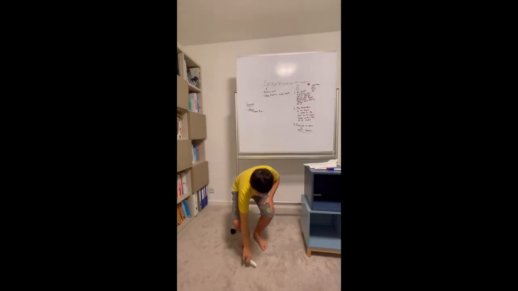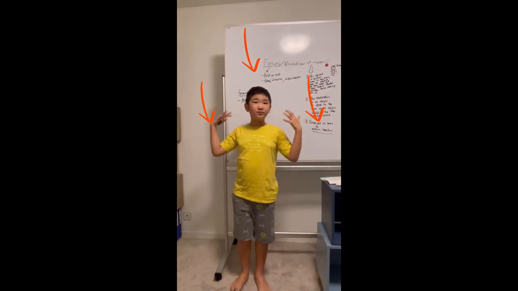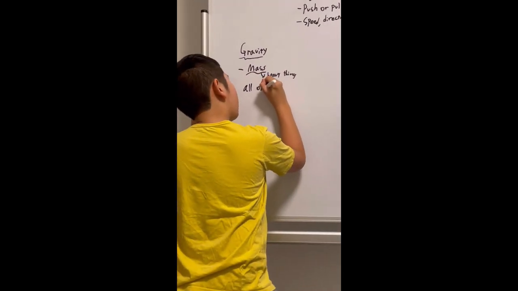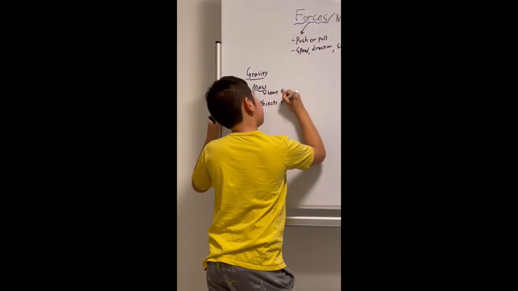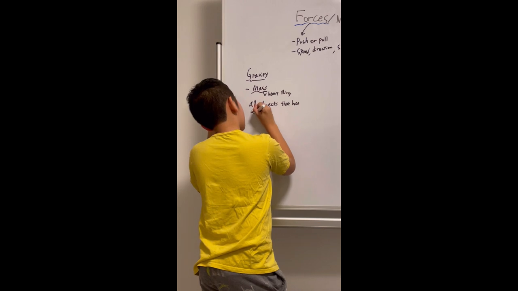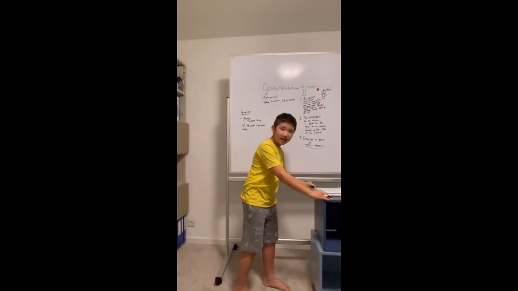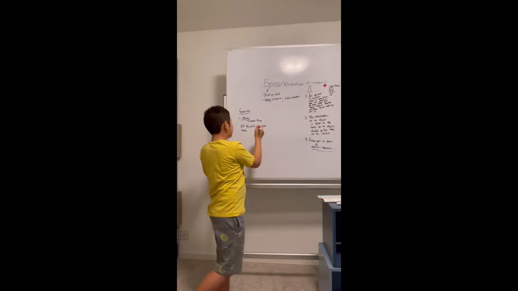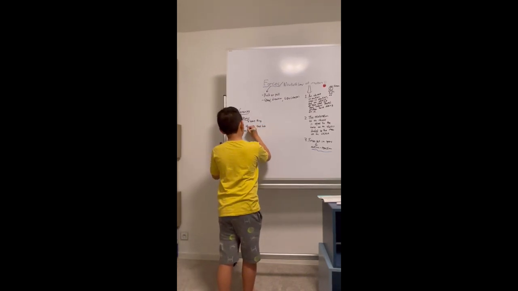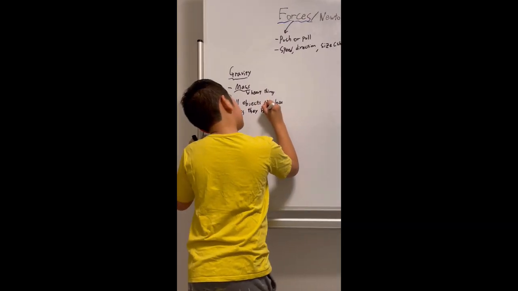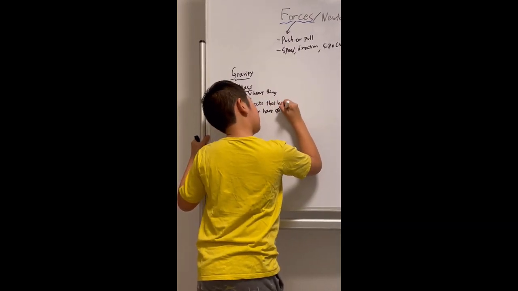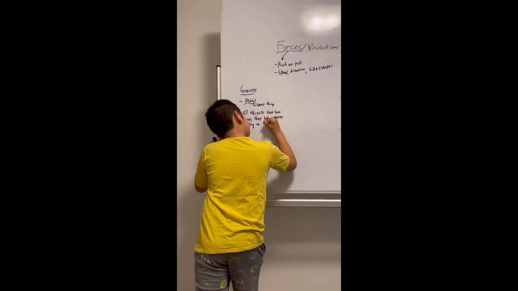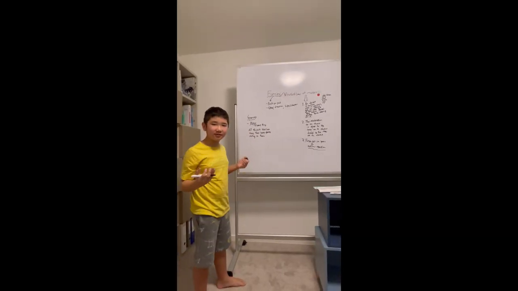But it's not only this. When I'm standing like this, there's a gravitational force acting on me too. One G force. So what I want to say is that all objects, all things that have mass, like an animal, pen, notebook, desk, phone, my mom, everyone, they all have mass, right? So all objects that have mass have gravitational force, gravity acting on them. So that's what that basically means.